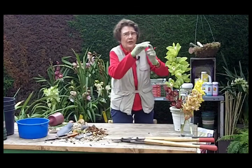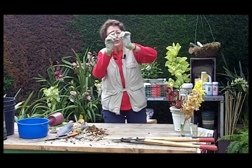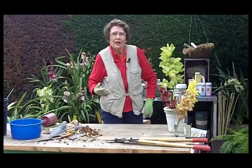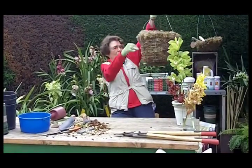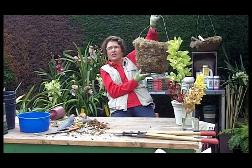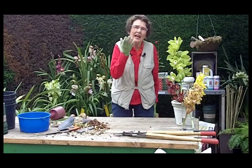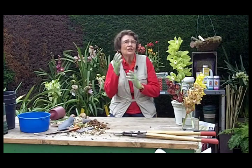I didn't tell you about the cascading types, I don't have any to show you today. There's one type of Cymbidium that has little tiny flowers, and they cascade down like that. You can put them, do you want to bring in that hanging basket? You can, instead of growing them in pots, grow them in a hanging basket. They will cascade down all around, and you can keep them in a hanging basket for years and years. They only need maybe 10 degrees difference, or even 8 degrees difference between daytime and nighttime temperatures.